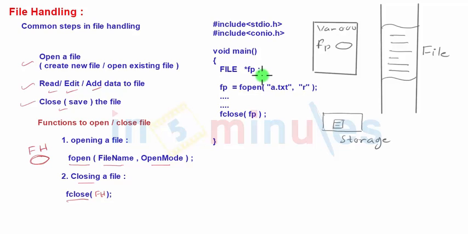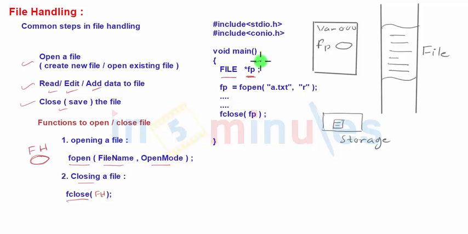Then here we have defined one pointer, fp. You can see it's a pointer because there's a star behind it, and it's a pointer of type FILE. Now what is that FILE? It's not a built-in type, it's a type defined by C. It is present in stdio.h. You need not really know what exactly it is, but it's a built-in structure of C, and we are making a pointer for that. We just need to know we need a file pointer to handle a file.